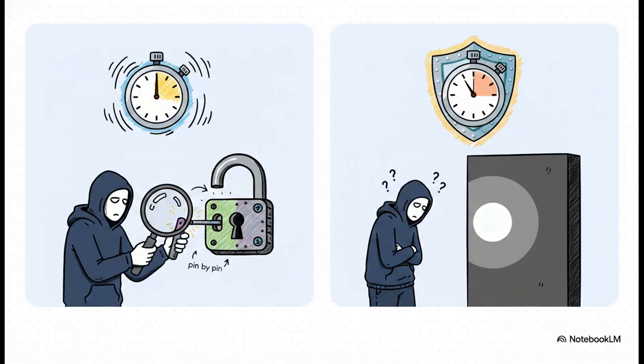Let's break down why. Look at the contrast between a standard == sign versus a secure constant-time comparison function like hmac.compareDigest in Python. A regular equal sign, actually, think of it like a leaky pipe. It short circuits. The moment it hits a mismatched character, it stops and immediately returns false. That means an attacker can send thousands of requests and measure the microscopic milliseconds of difference to figure out exactly which character failed, slowly brute forcing your signature. A constant-time comparison, however, takes the exact same amount of time to run, no matter where the strings differ. It completely blinds the attacker.